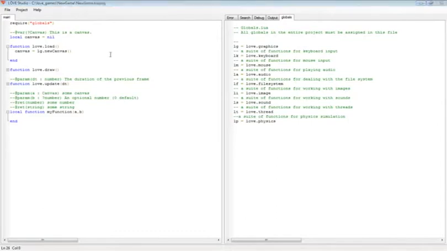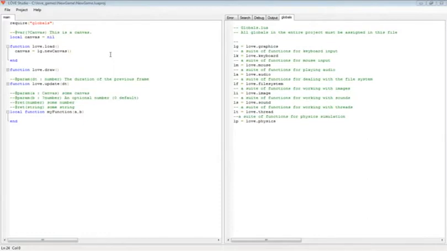I'm going to talk about how LÖVE Studio handles object-oriented programming. Instead of offering programmers a complete solution for object-oriented programming, for example, a class system, Lua provides programmers with tools that can be used in order to make their own object-oriented programming solutions, or making their own class systems, for example.